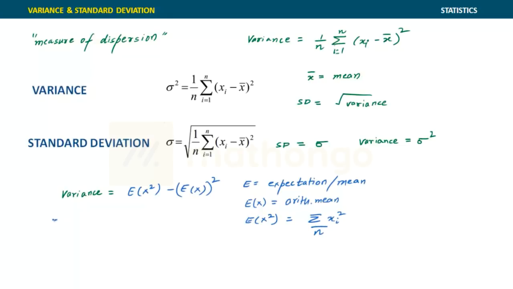So the formula then, if you want to convert this, reduces into summation xi square by n minus (summation xi by n) whole square. This is the formula for variance, which we will also use in this particular topic. So you should remember these two formulas, that is 1 by n summation (xi minus x bar) whole square, and, in fact, if you can remember this one, it is a much simpler form. Okay, now let's do the basic part in the questions again.